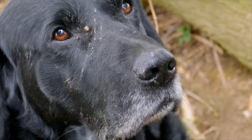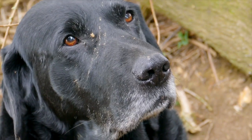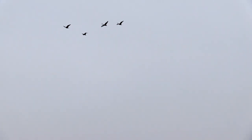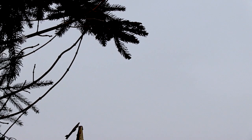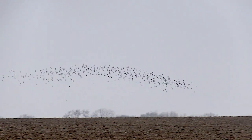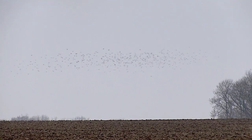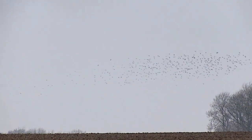Right above us at the moment, but just miles high, absolutely miles. That's the closest thing that's come to our decoys all day. I'm not quite sure why they do that, but as you can see, they just lifted out the wood there at the back there. That's what they've been doing all morning.